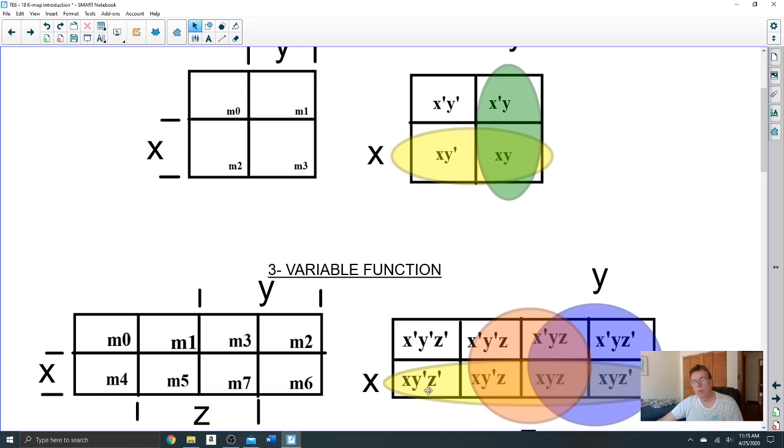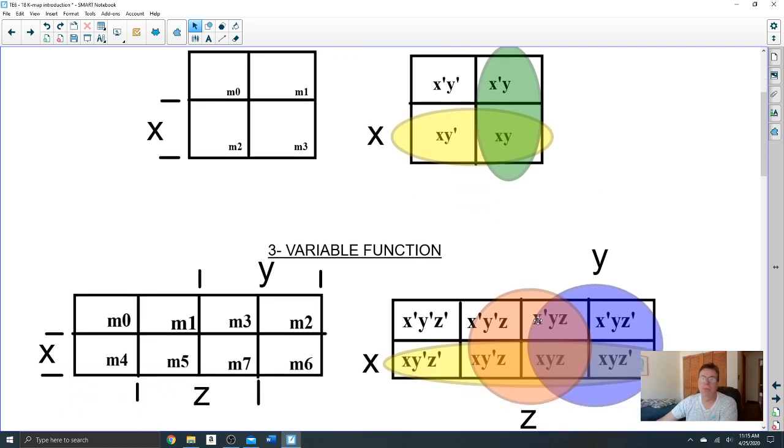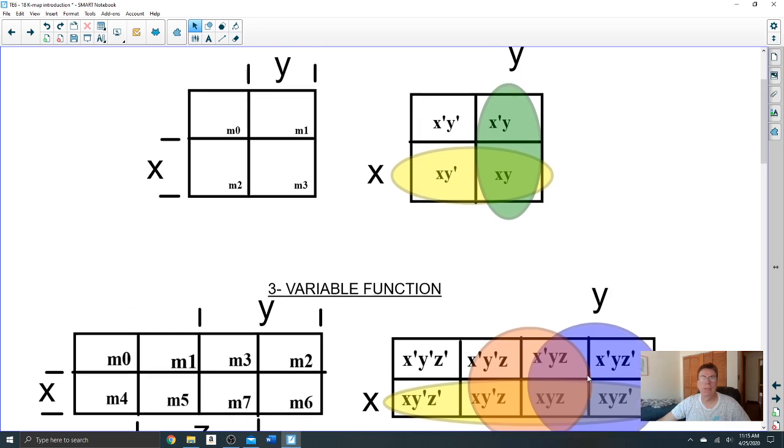Then we had to go to the right side to figure out what terms all these groups generate. Now, guess what? We don't need the right side. We don't need to look at which variables change in a group. All we need is the variable fields.